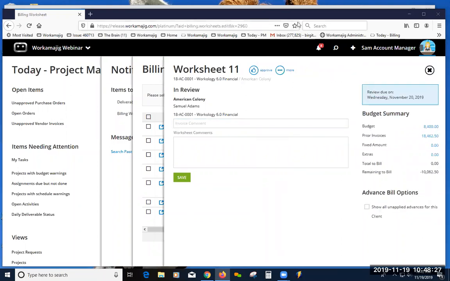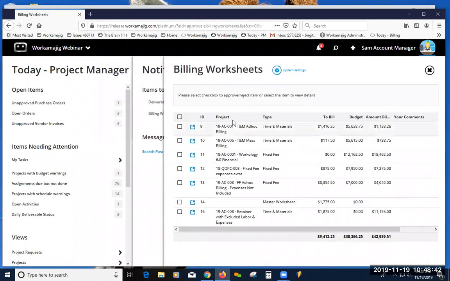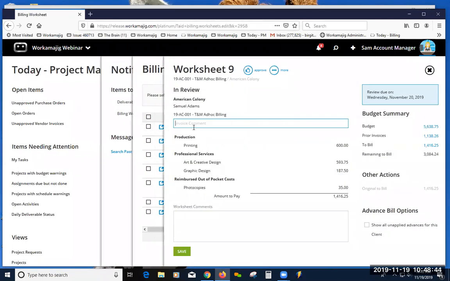I do have a question in here. Let's see. Also, what is the difference of mark on hold? Oh, yeah, I kind of ignored that. Mark on hold is billable versus non-billable. Mark on hold, in fact, let me go ahead and kind of go back to time and materials in here.